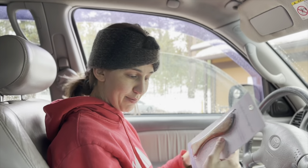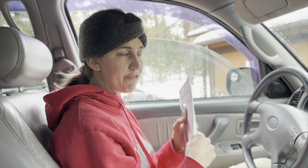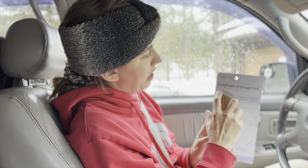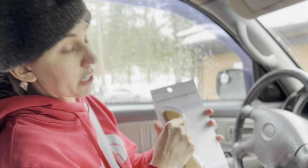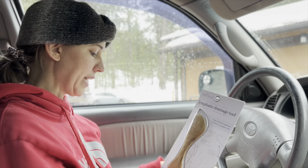Thank you, Casey. I'm excited to use this. I've got some really stubborn lymph nodes, so my immune system's been fighting for a long time, and I'm doing whatever I can to kind of aid the fight against autoimmune disease. So thank you, Casey. This is going to help. This is the Therawell Lymphatic Drainage Tool. It's 100% natural wood, body contouring. So you can even get this part and scrape in your armpits. So really awesome thing. Thank you, Casey.